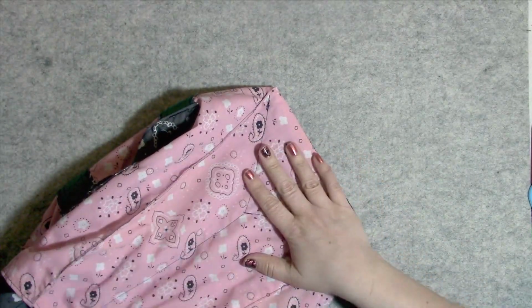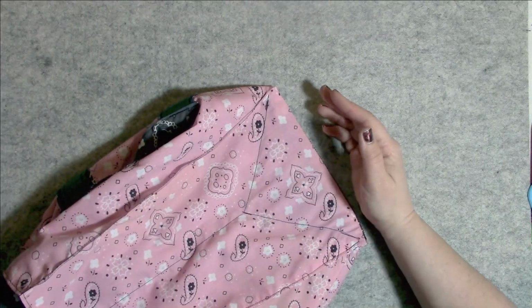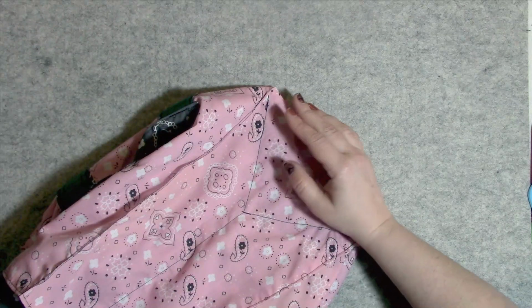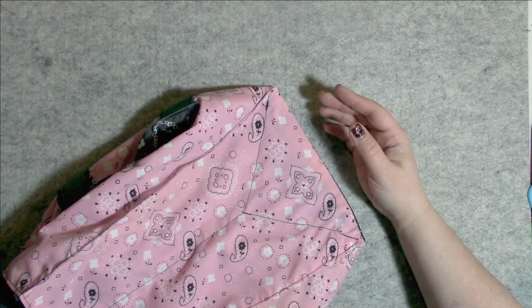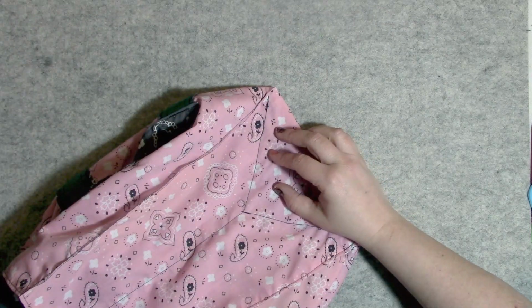But we will come back and do a little bit more ironing to get this really in shape so that it will be a traditionally shaped shopping grocery bag that will work really, really well for your needs. All right, so come back and we will do some more ironing.